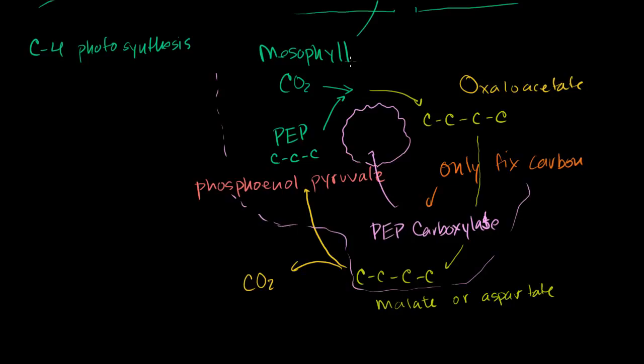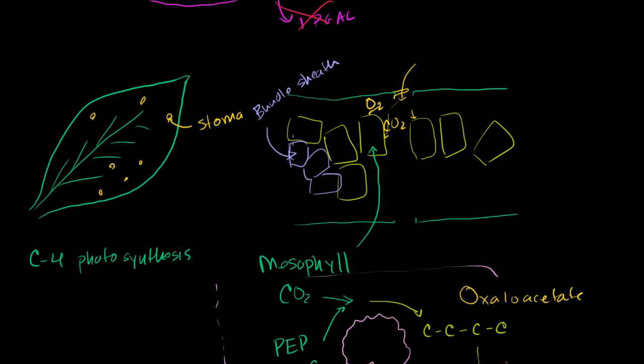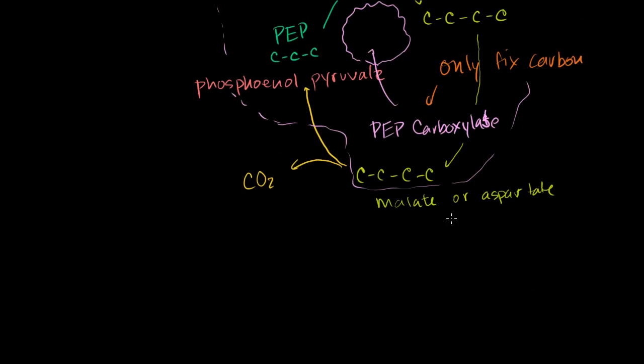This part of the reaction occurs in the mesophyll cell. It occurs up here, over here in the mesophyll cell. So you have this malate. And then the malate actually gets transferred into these bundle sheath cells via little tubes that connect the cells called plasmodesmata. Sounds like the name of a horror movie. So let me draw this a little bit neater.